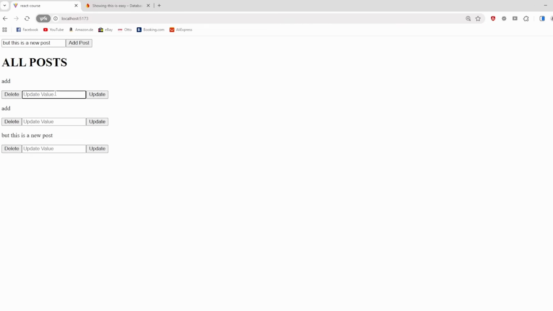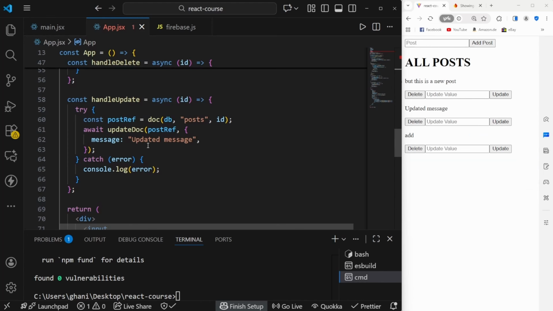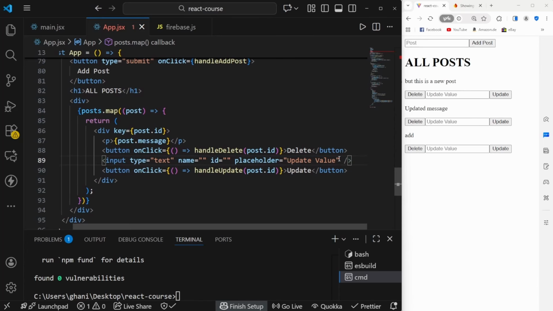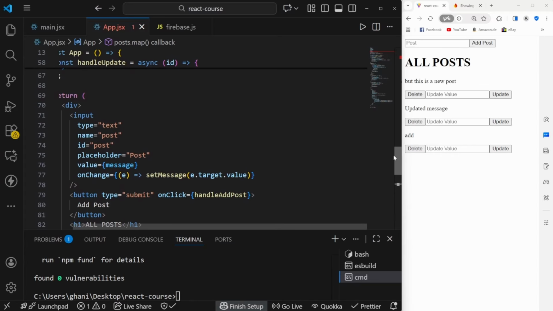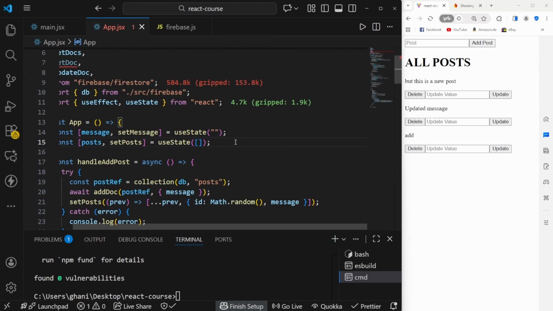And now let's test to update a value. So let's say updated value for this field. I'm going to update. We're having updated message right here. So at the moment, we're hard coding this updated message right here. And now, of course, I could use a state to get the value for this input field right here and store it inside of a state. So let's do this one, but there's also going to be a problem with that. But let me first show you what the problem is so you really understand.